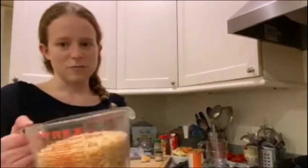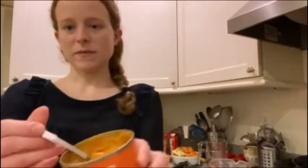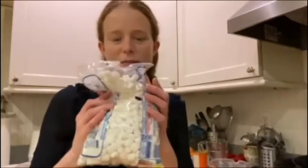So of course you need some Rice Krispie cereal and some pumpkin puree. You'll also need pumpkin pie spice, which is actually a combination of four different spices. If you don't have this pumpkin pie spice combo, it's nutmeg, cinnamon, ginger, and allspice. You'll also need some butter and lots of mini marshmallows. Okay, so let's get started.